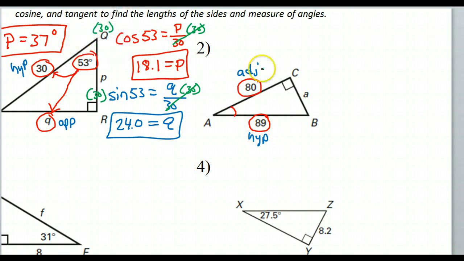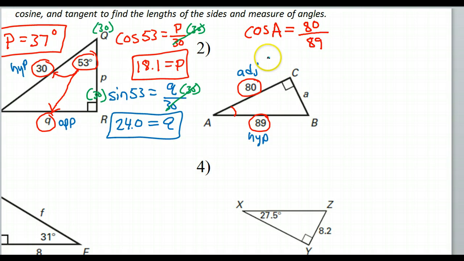So the trig function, I've got adjacent and hypotenuse, so that's going to be the cosine function. So I should be doing cosine of the angle. Now I don't know how many degrees this is, so I just have to call it A. So cosine of A equals adjacent over hypotenuse. So that's 80 over 89. Notice how you show your work. You have to show these steps. You cannot skip directly to the inverse trig function step. You have to write this down first.